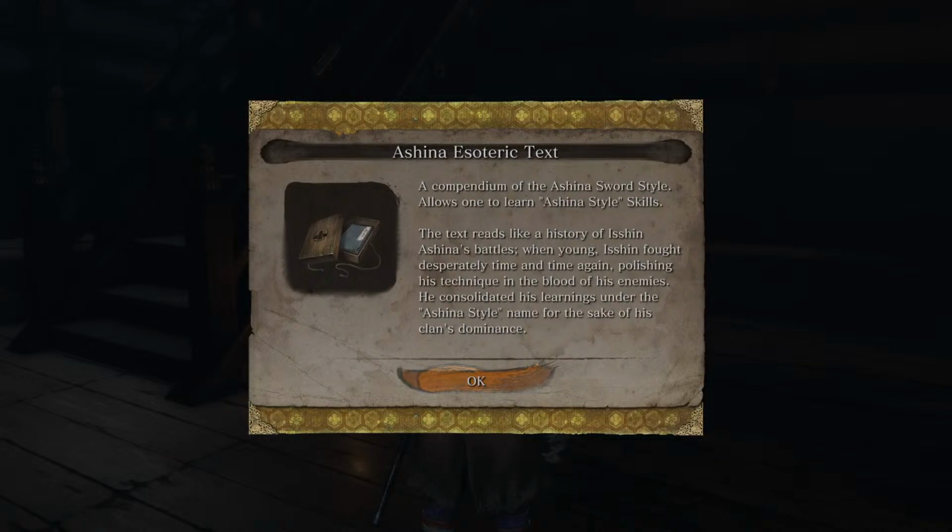Ashina Esoteric Text. A compendium of the Ashina sword style allows one to learn Ashina style skills. The text reads like a history of Ishin Ashina's battles. When young, Ishin fought desperately time and time again, polishing his technique in the blood of his enemies. He consolidated his learnings under the Ashina style, named for the sake of his clan's dominance.